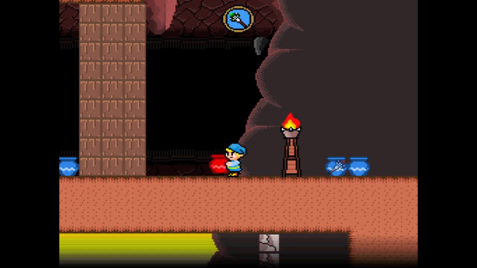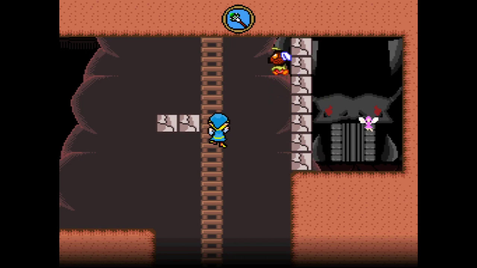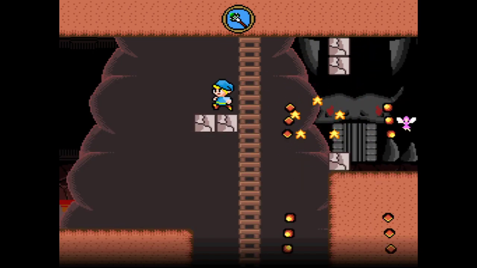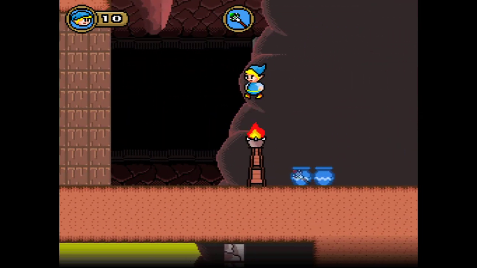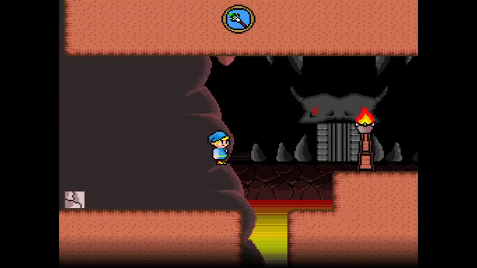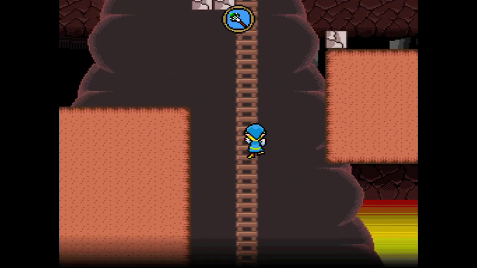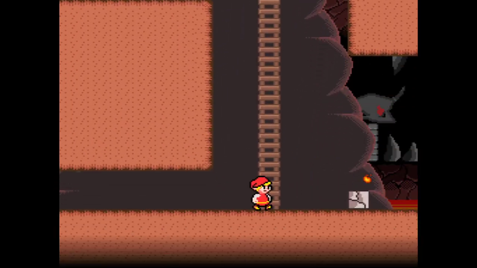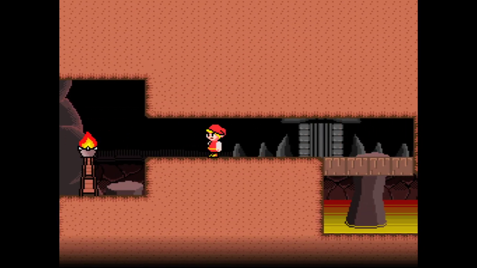What the hell? Oh, hello. I got an idea. Ooh, that was a 3-up! Holy crap. Yo, that makes me happy. Wait, now what? Hold on a second. That looks like a wooden block. Oh!